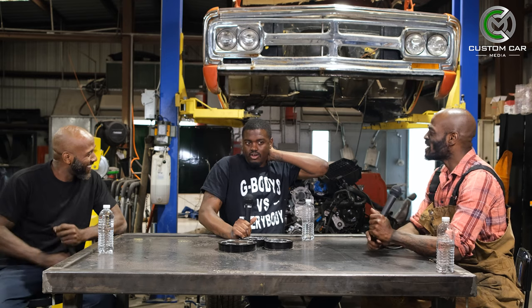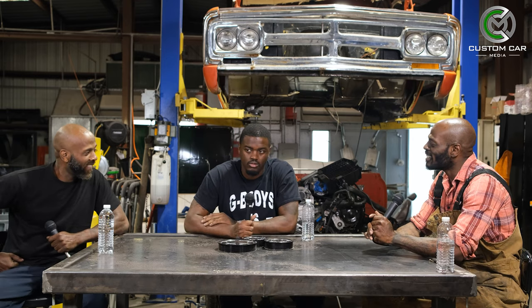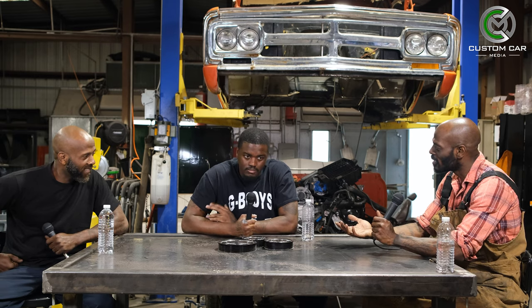It's not fair. You go buy this Charger off the lot, and you can tweak it with the computer. But Chevy's getting there too. Yeah, that's cool. I mean, the older cars are so much better. You literally have to get under there and figure out what's wrong.